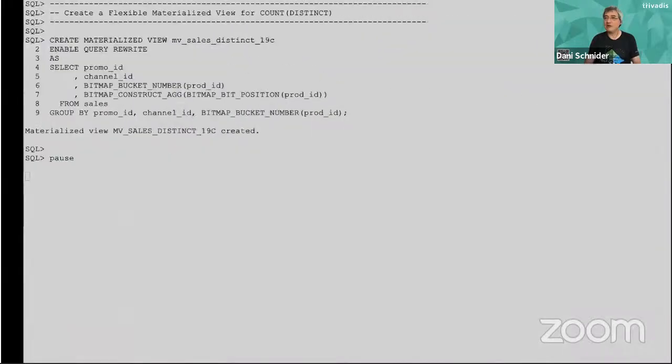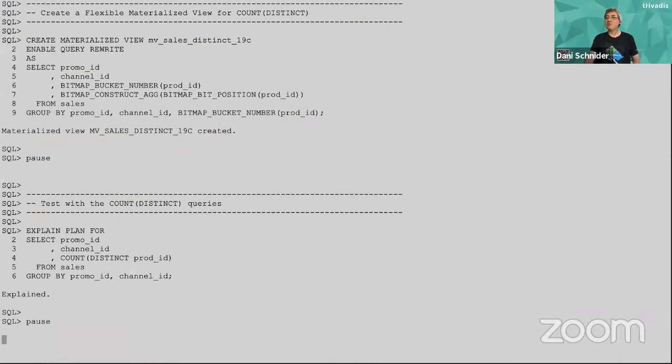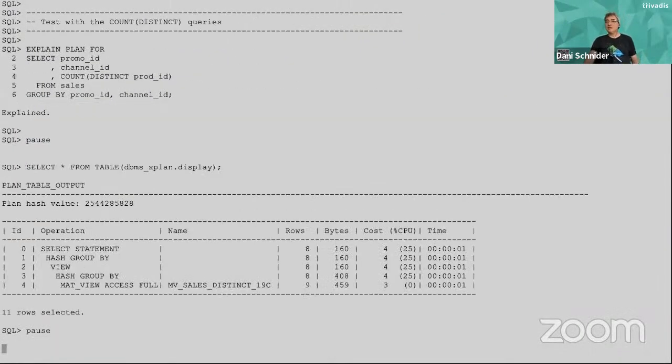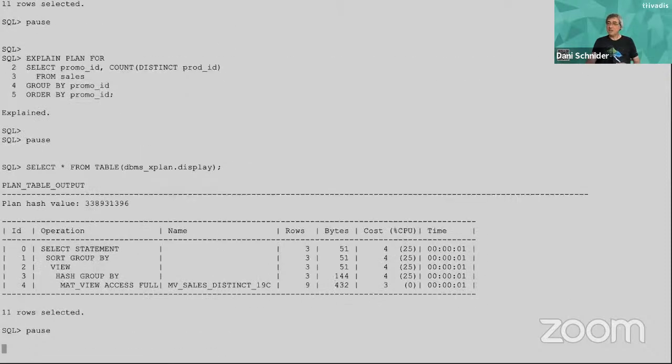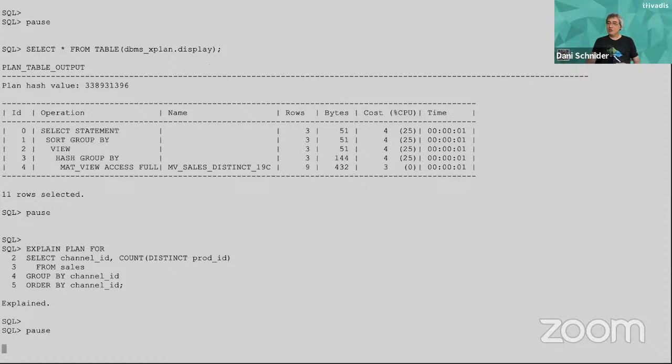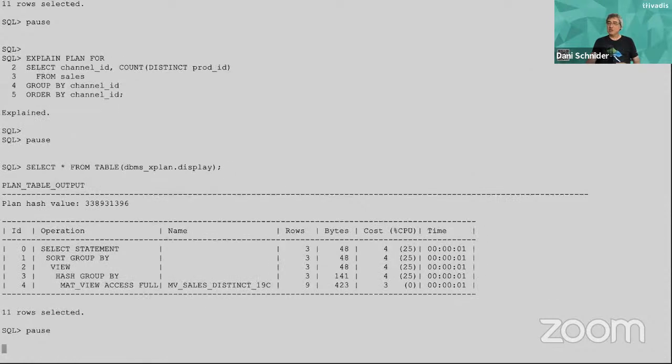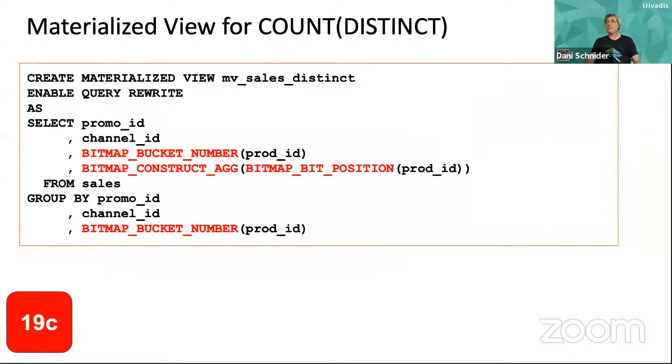So if I go back to my demo and run my 3 queries again, all of them use the same materialized view, this 19C materialized view here. So we don't need separate materialized views for each count distinct, so they can all be answered with the same MView.